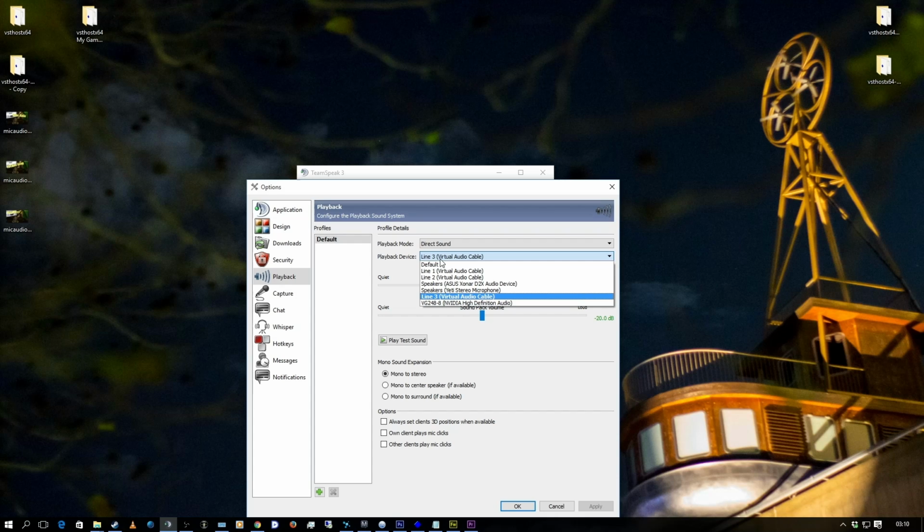Way back in the video, when I was describing the audio cable layout, I mentioned that TeamSpeak will be playing out over line 3. Line 3 is set up to play back through my microphone, through the headphone port. So make sure this is set up, and just leave everything else that you've set up here. We'll just play a test sound and make sure it's coming through okay. That's coming through my headphones just fine. Now you wouldn't have heard that yet because we've not done the magical thing that needs to be done.